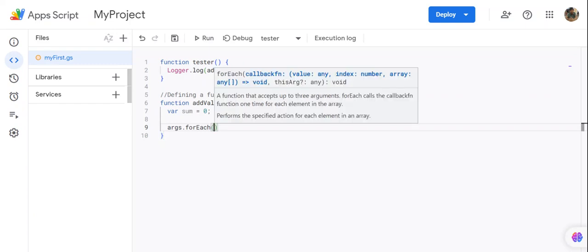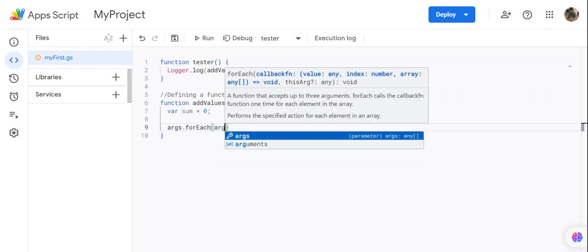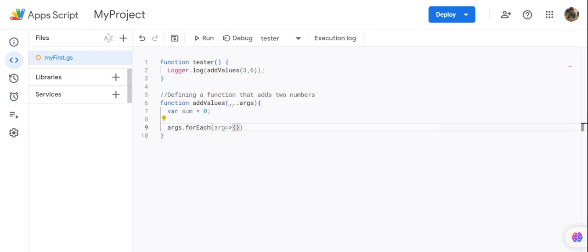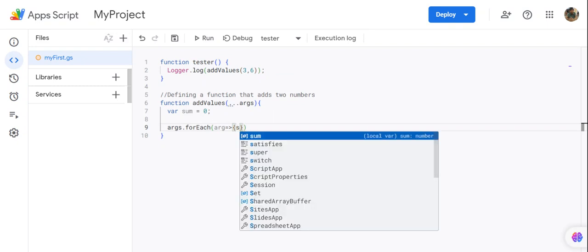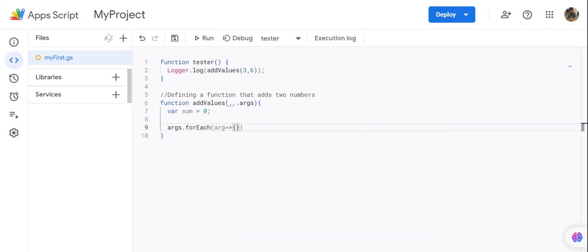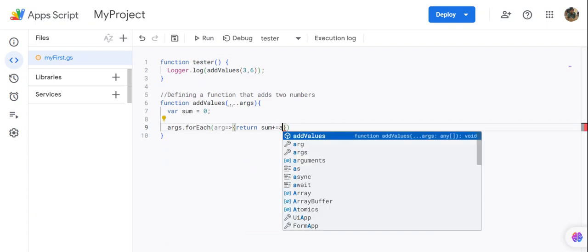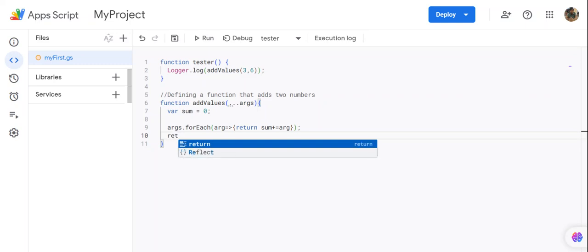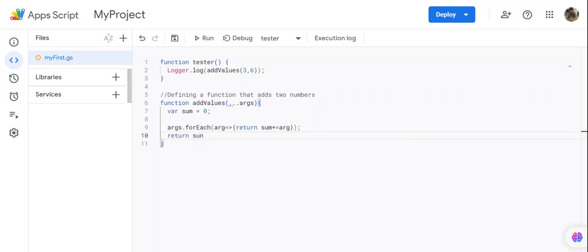Then let's say arg, and then it is basically returning sum plus arg. Now at the end, I have to return the sum.